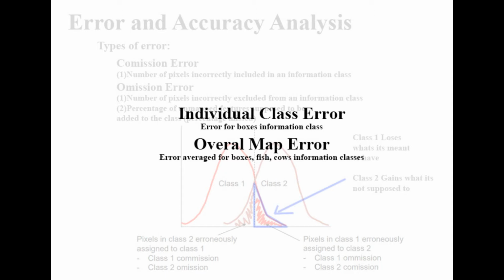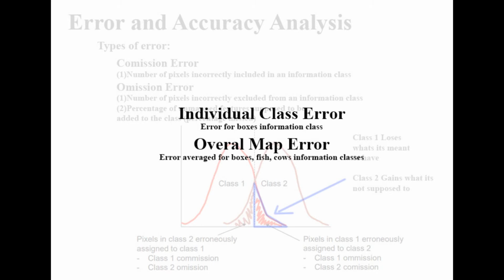And then you have your second similar feature, which is buildings. So those are 2 individual class errors. But if I get the averaged error for all of those, if I add them all up and get the averaged error, then that's the overall map error. So that's the individual class error and the overall map error. The overall map error is just the individual class errors, all of them averaged together. Very, very simple.